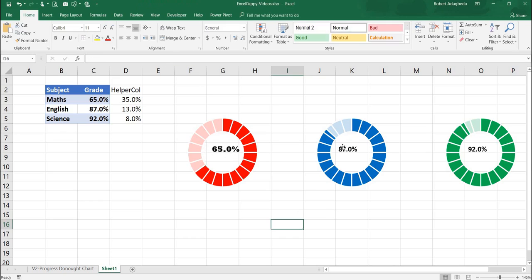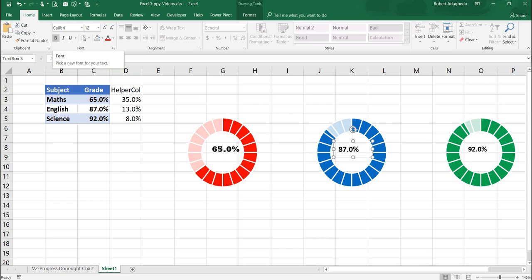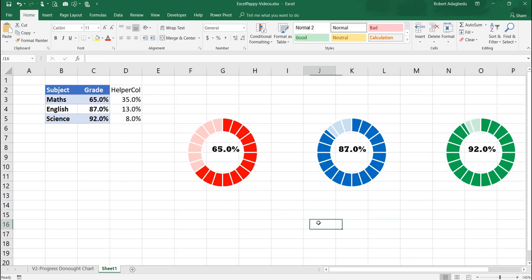Make it 12, and then go here and make that one 12, using the same font. If you don't want to do that, you can just select this and use the format painter. Click on the format painter and click this one. Click on the format painter again and click this one. Okay, and they are all showing in the middle.